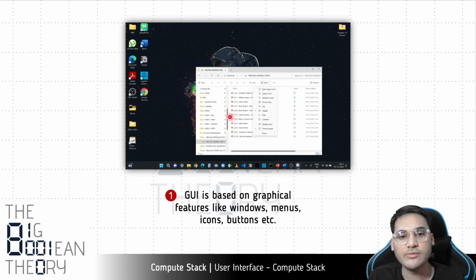And finally, we have some scroll bars. You can see this is the vertical scroll bar and this is the horizontal scroll bar. These scroll bars are basically used for navigation. So you see how the graphical user interface is composed of so many visual components. We talked about the desktop, then we saw the icon. Here we have the window, then menu, buttons, and scroll bars. This is how the graphical user interface looks, and it has several visual components.